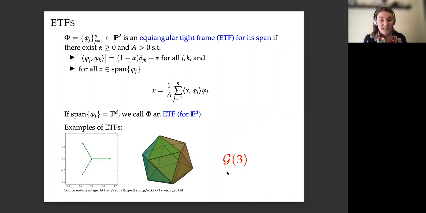We also, if we take the antipodal points of particular platonic solids, and for each pair of antipodal points we choose a vector, shooting a vector from the origin to that antipodal point, then that collection of vectors is going to be an equiangular tight frame for all of R^3. And this set of 9 vectors in 3-dimensional complex space that I mentioned before is an example of an equiangular tight frame for all of complex space.